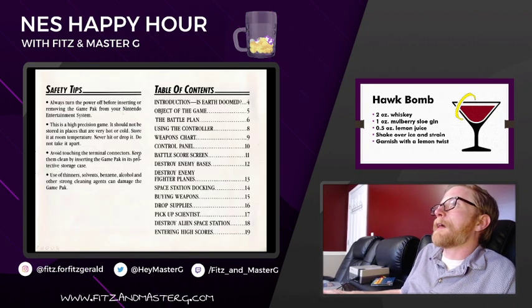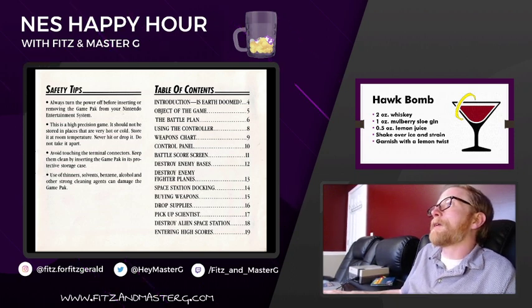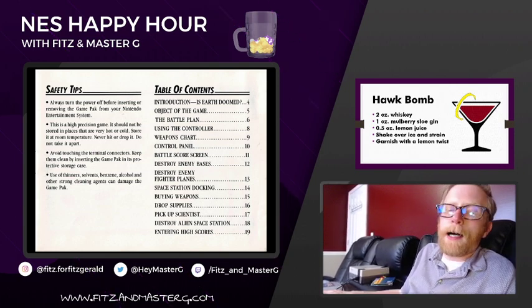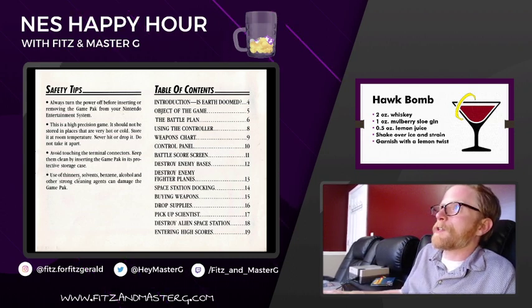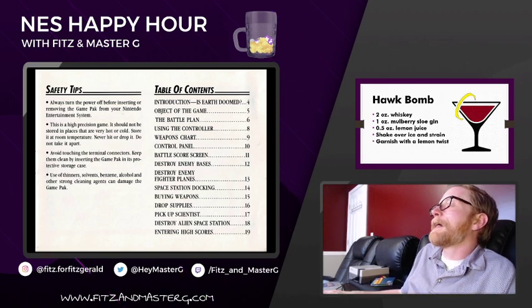Safety tips. Oh yeah, the old high precision game warning. Don't store it in places that are hot or cold. Don't put it in the fire. Don't put it in the freezer. Don't throw it across the room. Don't take it apart. And then the great bit about don't use thinner solvents, benzene or alcohol or other strong cleaning agents to clean it.